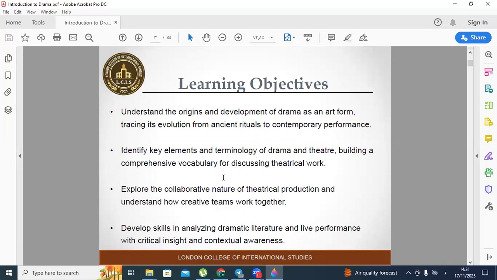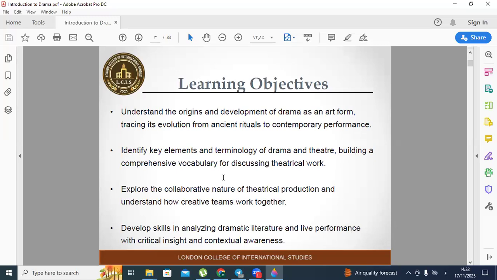Let me be clear about what you will be achieving through this course. These learning objectives define your goals. Understand the origins and development of drama as an art form, tracing its evolution from ancient rituals to contemporary performance.